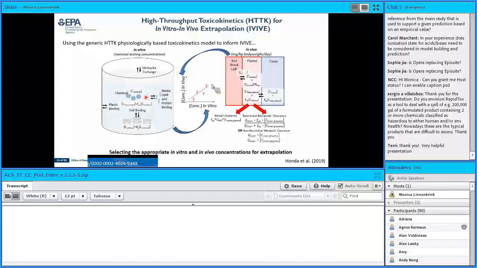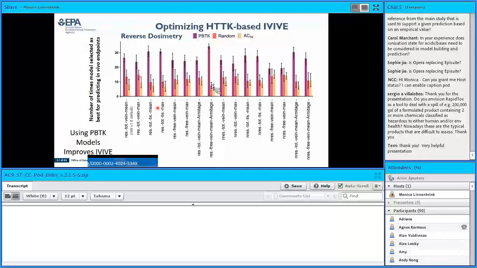So then you can start to ask questions like, should I be using the free concentration in the cells and relating that to the free concentration in the tissue, or, I don't know, maybe something else? There's a lot of possibilities here. And the whole point of this consideration is, one, to say in vitro to in vivo extrapolation is not done, nor is it a simple linear thing, but it's really complicated.